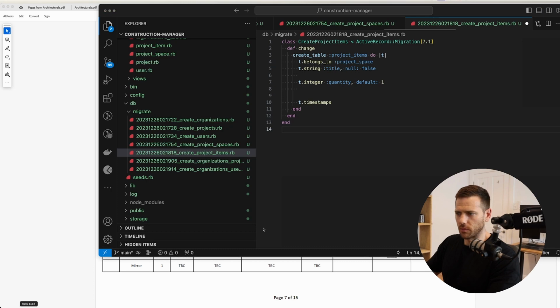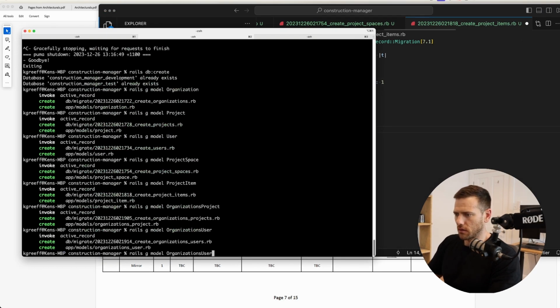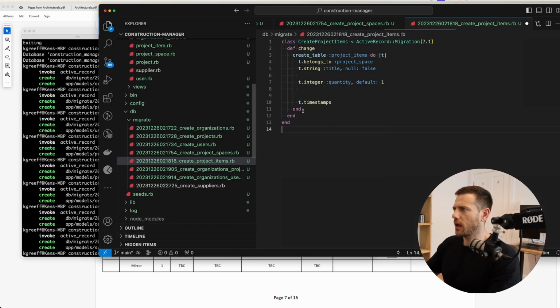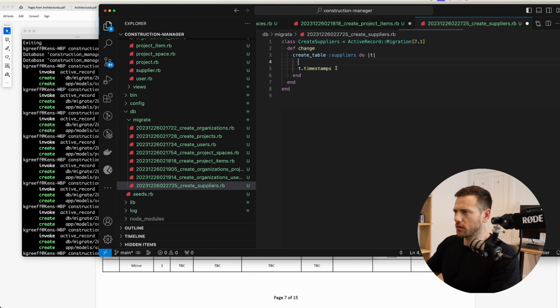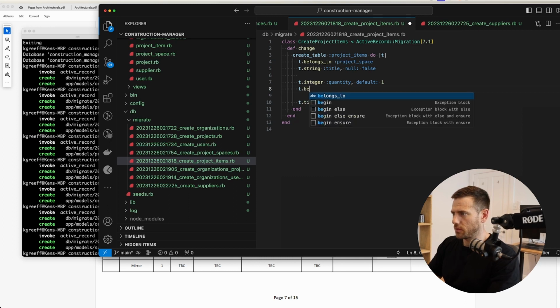We're going to create a supplier model because I can see that. So we're going to go rails g model supplier. And we're going to be clever here. I think a supplier will have a title, just for now. And then we're going to say t.belongs_to supplier.